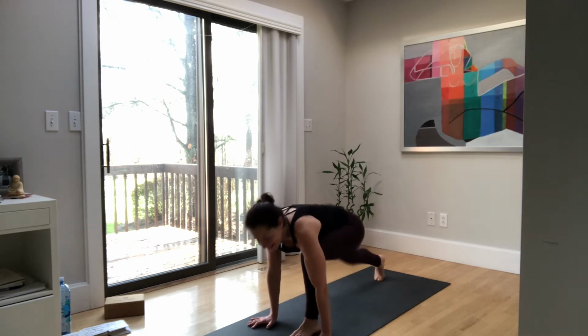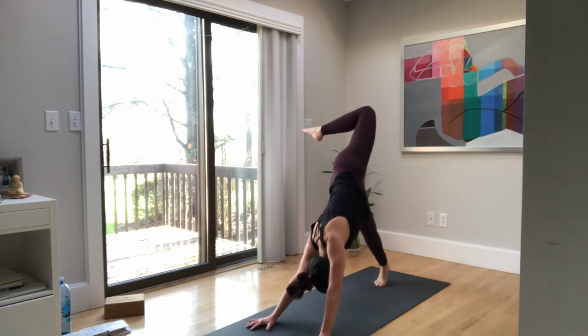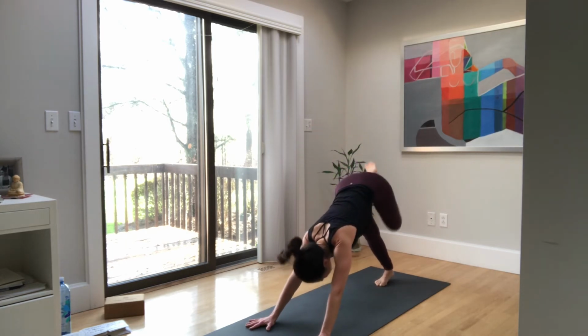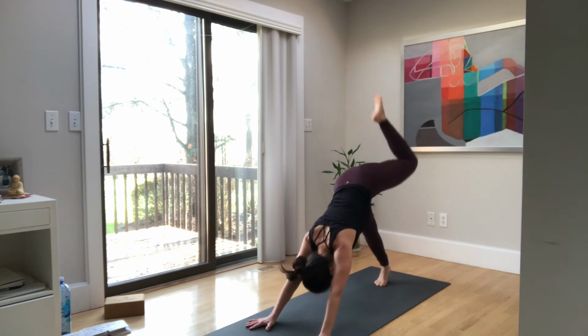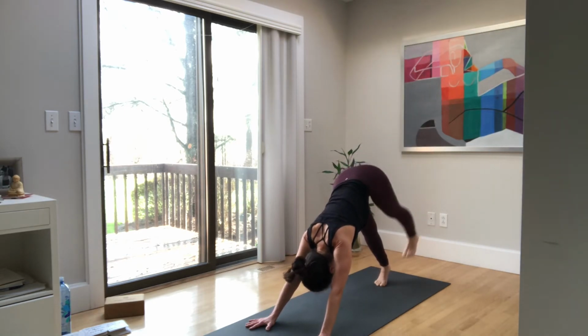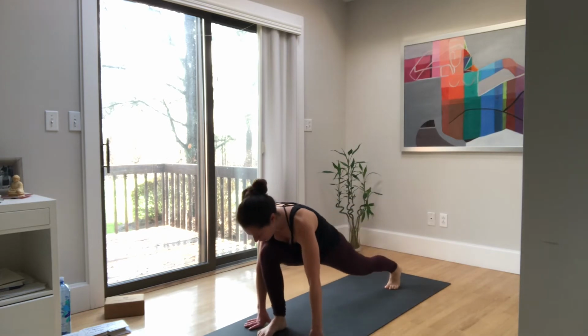So, left leg's going to go up and back, down dog split. Open up the hip, bend the knee. Left knee to left tricep. Left leg goes high. And then left foot steps down. Right foot forward, low lunge.